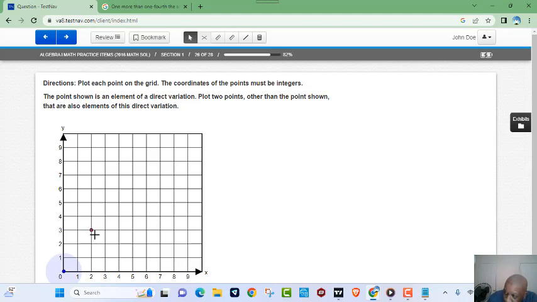Then, if we want to get another point, all we've got to do is count the slope between the origin and this point, and then we can find another one. So our slope, we're going to rise 1, 2, 3, rise 3, run 2. So our slope is 3/2. So if I want another point, I will rise 1, 2, 3, run 2, 1, 2. There's another point. There you go, 2 additional points.